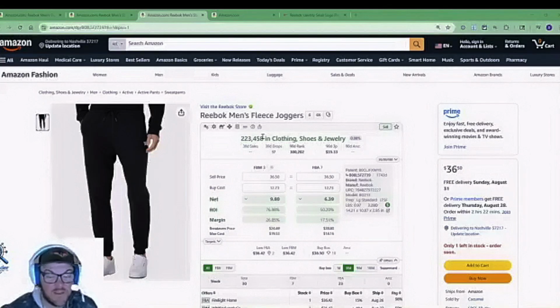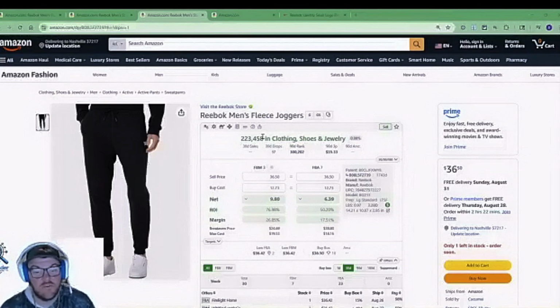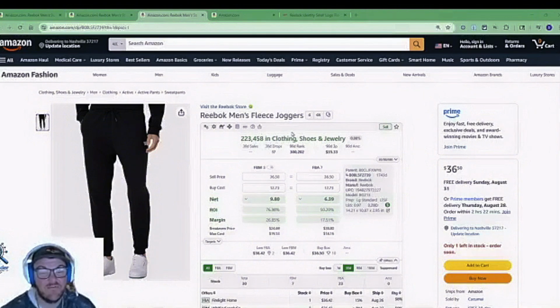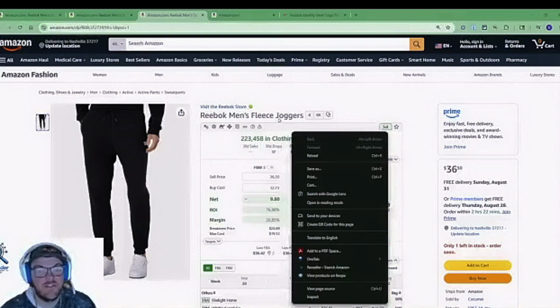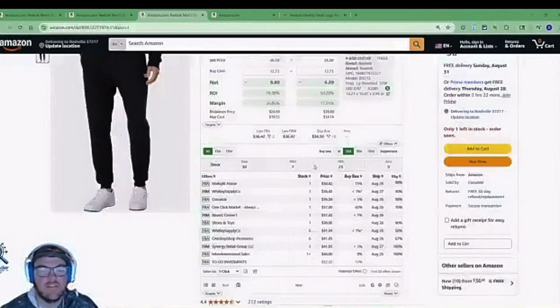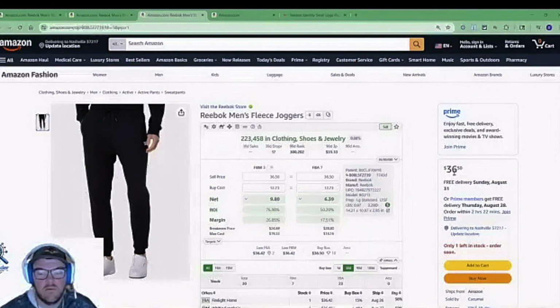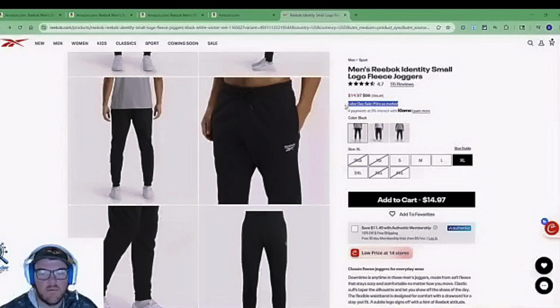So what I'm going to do from here is pivot to reverse sourcing, but I'm going to do it on power mode. So this is going to let me reverse source up to 50 storefronts at one time. Let me show you how to do it. We find a good listing. We've already found one here. We got a Reebok sale going on. It's a Labor Day sale happening right now.